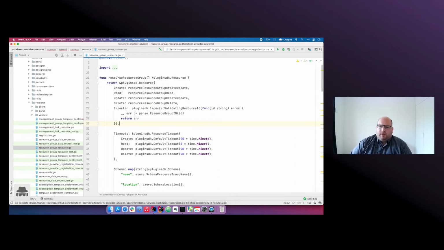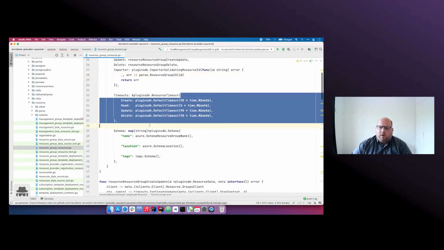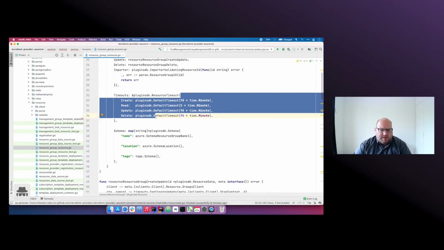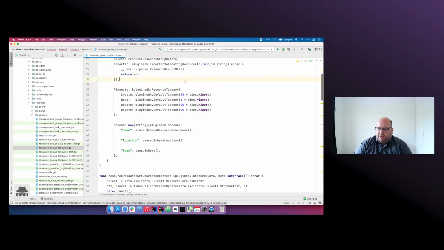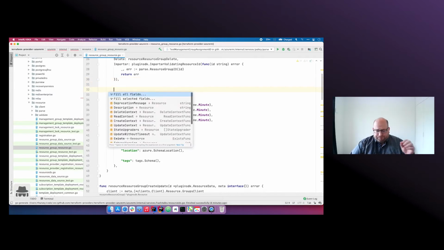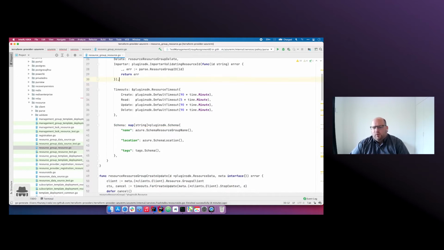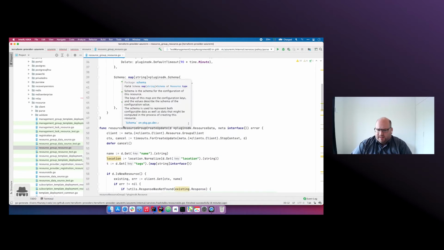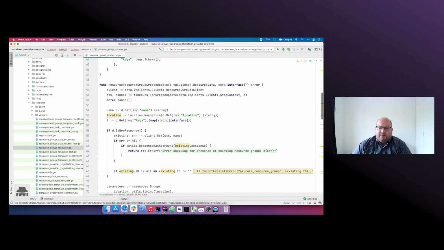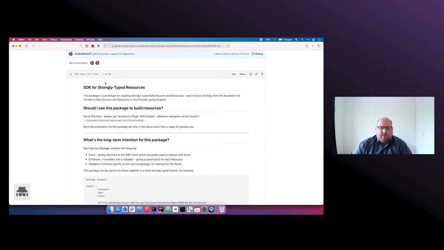And we know that because every resource in the Azure provider supports timeouts, so we always have timeouts. And whilst these are available in the Terraform Plugin SDK, they're optional properties today, so you have to remember to go and add whatever it is you need to add. So this works great. What we've done is extend this slightly. We have this strongly typed SDK, which basically allows us to use native Go types and the Terraform Plugin SDK together.